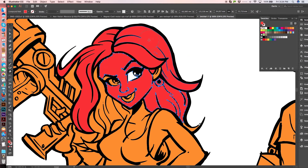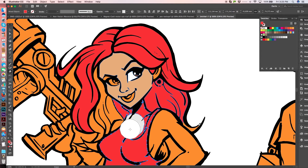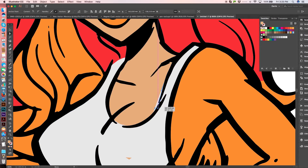Because the illustration is loose with some gaps in the line work — and I want it that way — I have this technique where I copy and paste in front, then choose a color. You can see the face turned red just a moment ago. I then use the eraser tool (Command E on Mac) and delete the sections I don't want. You can see me doing it on the shirt — erasing the parts of red I don't want so the shirt shows up underneath. If the line work were more perfectly joined I wouldn't need to do this, but this is the way to achieve the looser, more natural-looking effect.